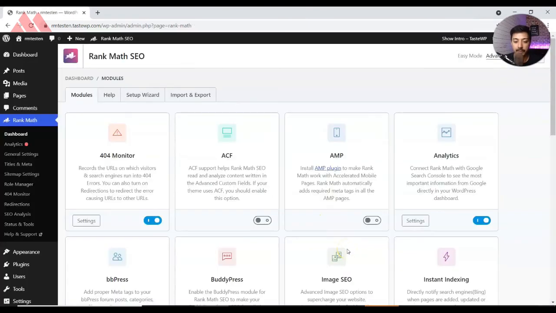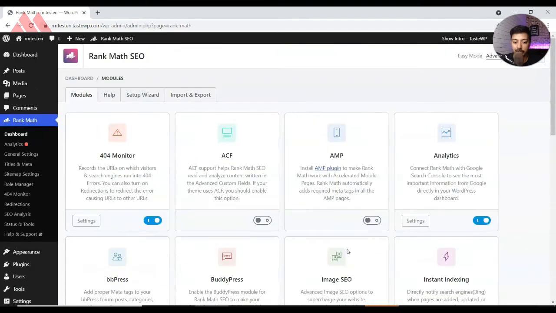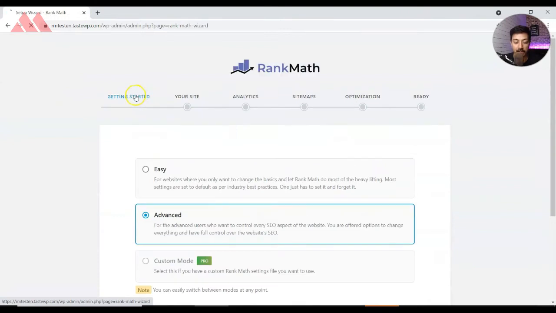Alright, so this is the first screen or the dashboard from RankMath, which actually looks very much better than Yoast SEO plugin. Now, just in case you install RankMath plugin and you don't see the installation wizard at the first instance, then you can go ahead and start the installation wizard from here. So you will be back in the installation wizard once you select that option.